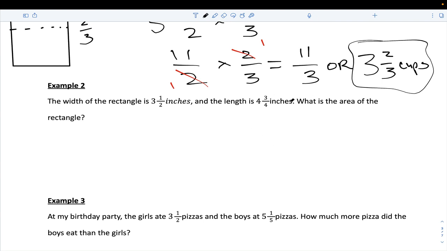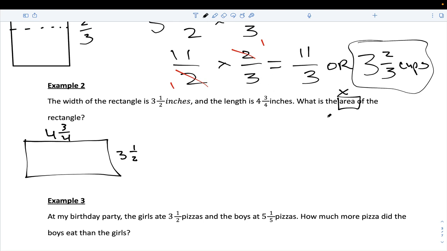In 3rd or 4th grade, you learn geometry, and you learn that when you have a rectangle, and they ask you for area, you do something to both sides. What do I do to both of my sides if they're asking me to find the area? Silent hand. What do I do to the 4 3/4 and the 3 1/2 if I find the area of a shape, specifically a rectangle? Henry. Multiply. If that's new for you, just jot down multiplication next to area. Every time you see the word area on your test, you're thinking of what operation, whole class? Area. Multiply. If you see area, you always multiply.